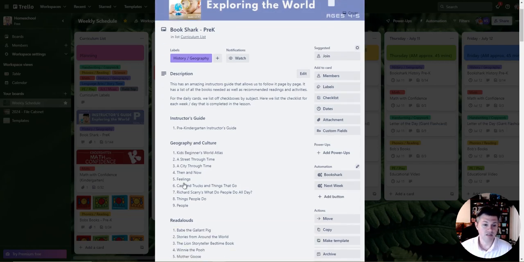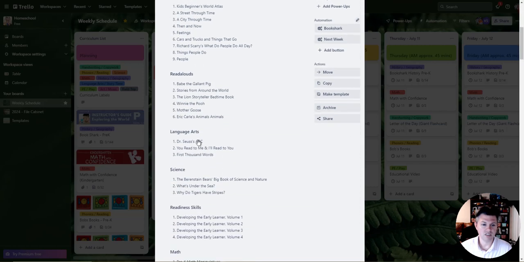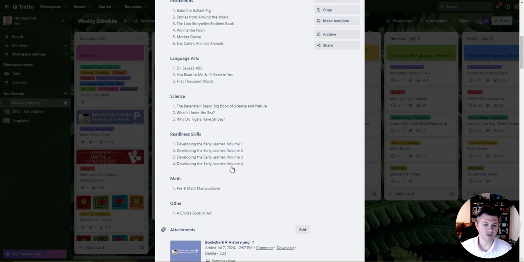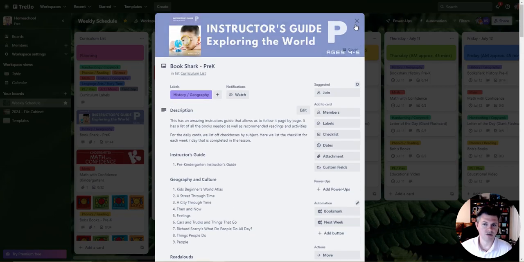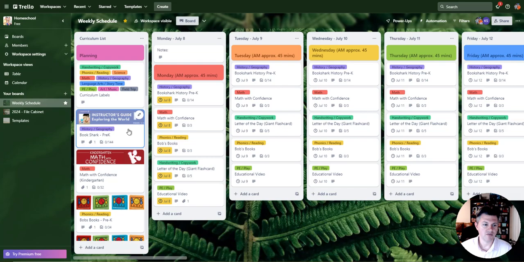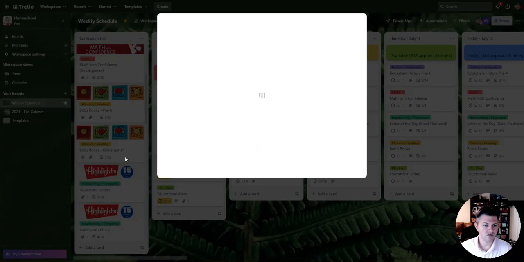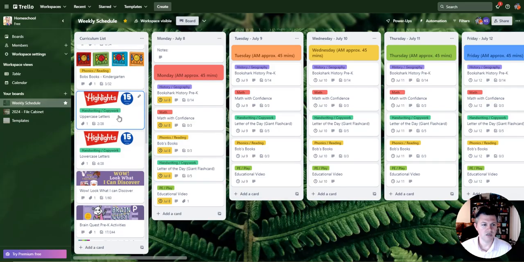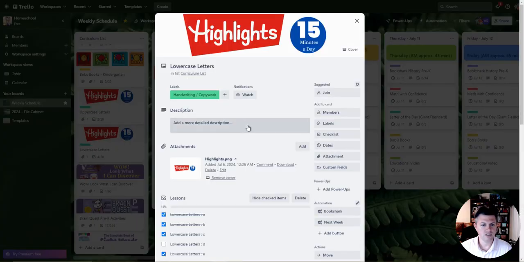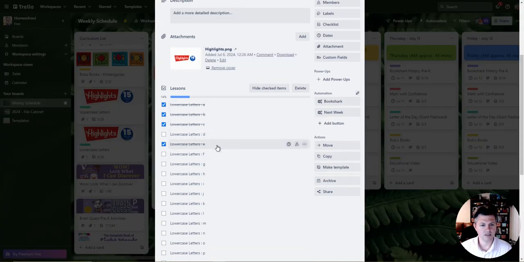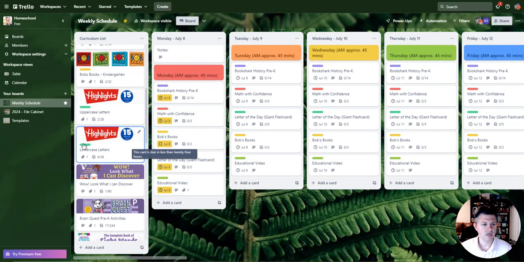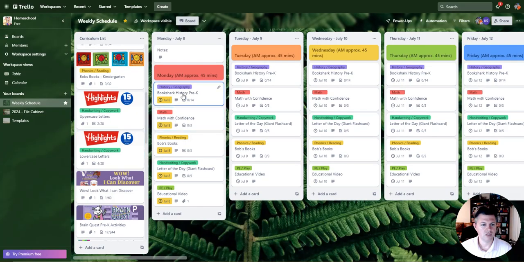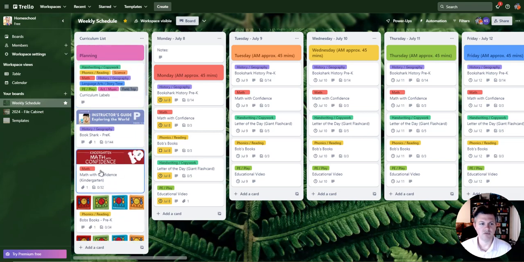I have the different books that are needed for each of these, so all of them are listed so we know what's all included. It also has a description of what's going on. So as we finish stuff here, we can click stuff off there. For instance, our Bob's books, we've done the first 3 sections there, so that's good. We can see that our letters here, we've done A, B, C, and E. We haven't finished E, but that is all what this is for. This is to keep track on top.